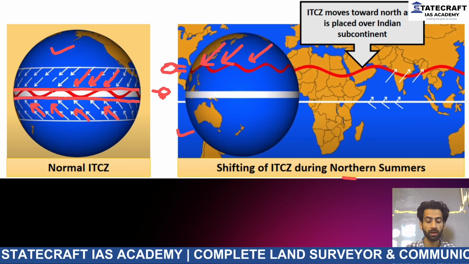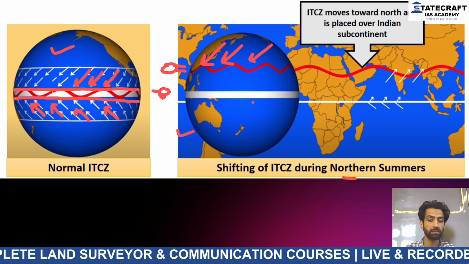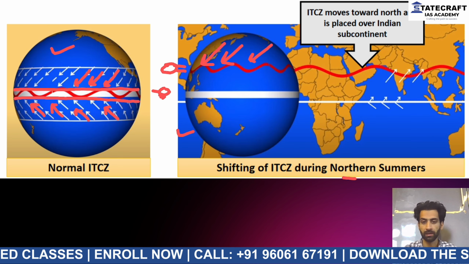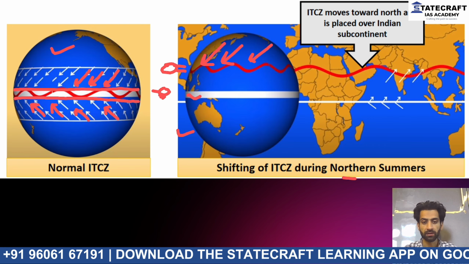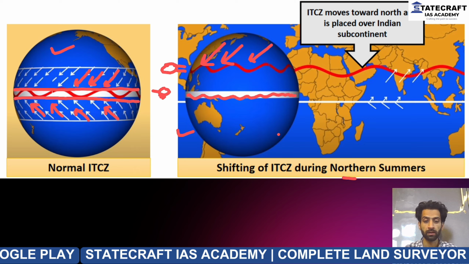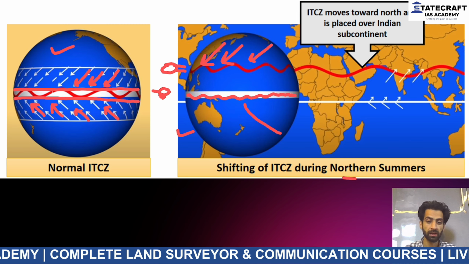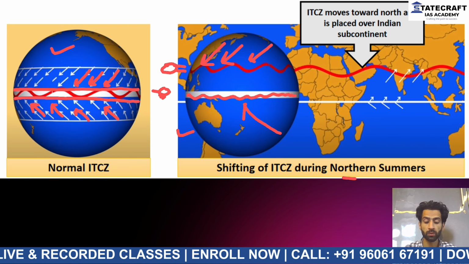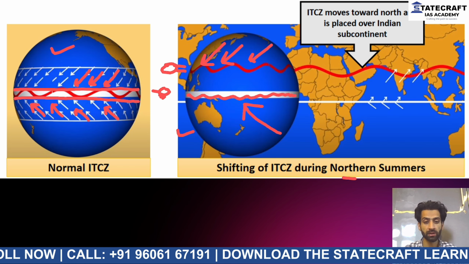Are you getting my point? Now, there is one more twist. This is the equator. The winds will start to come from the southern hemisphere like this. This is the direction. Why? Because of the Coriolis force, of course. When we talk of Coriolis force, it turns everything to the left in the southern hemisphere.